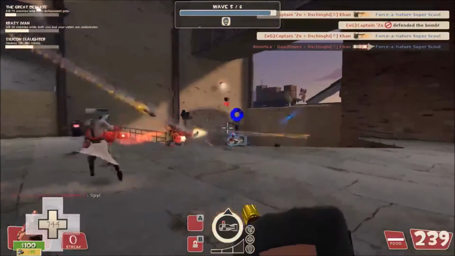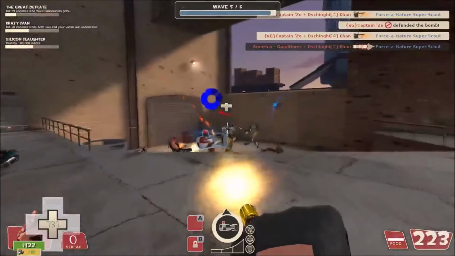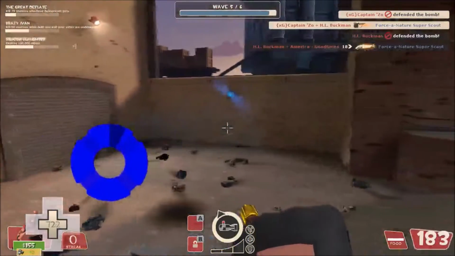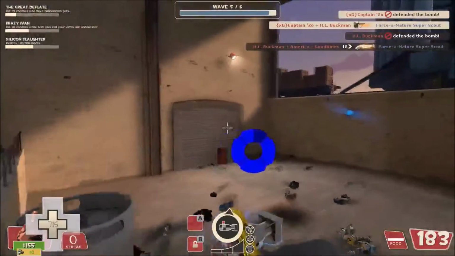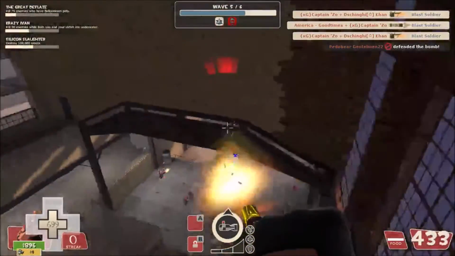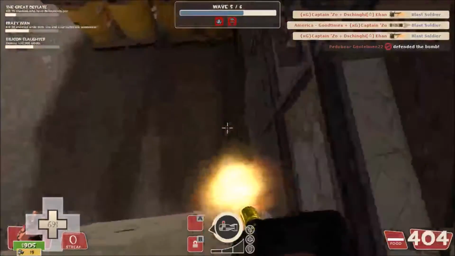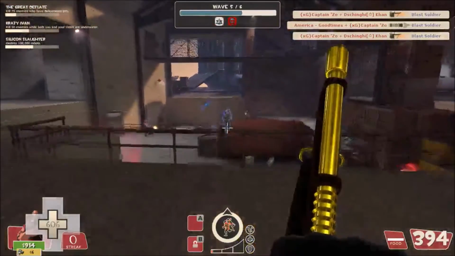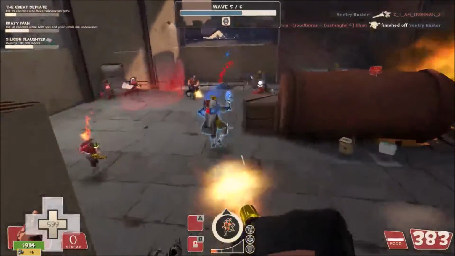Not bad. No, Scout got that. Let's go. Usually if a soldier uses knockback. I mean with 50 but whoa. That was amazing. I don't even know what hit me.